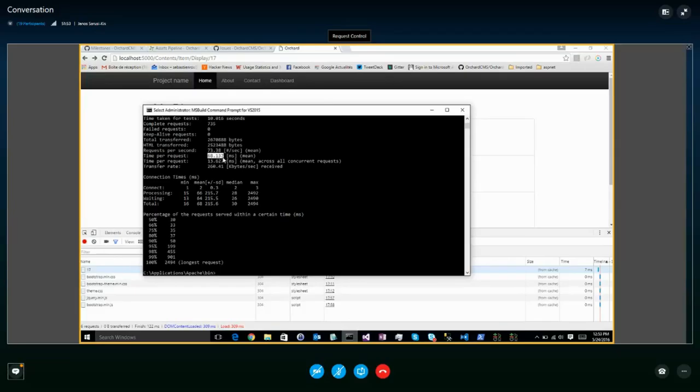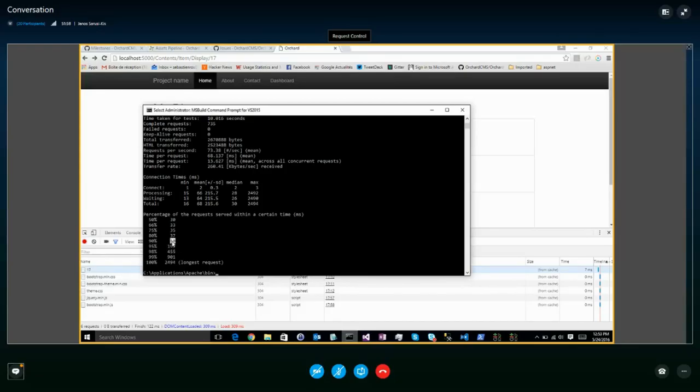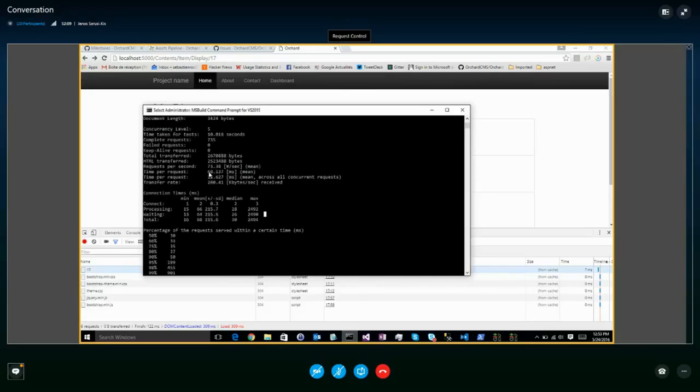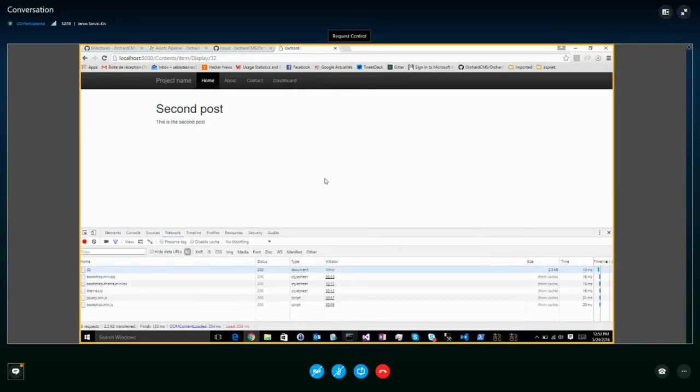Much lower here, 68. Yeah, these ones are bad. But yeah, 90% at 50 milliseconds. I should also try with GoBench, but still, it was good yesterday on my box. So, without sharing. And there is still improvement to do. Yet. It's fast. Yep. So that's it for my stuff.